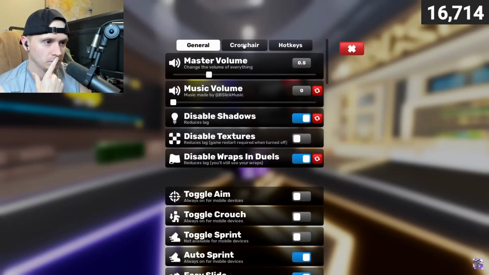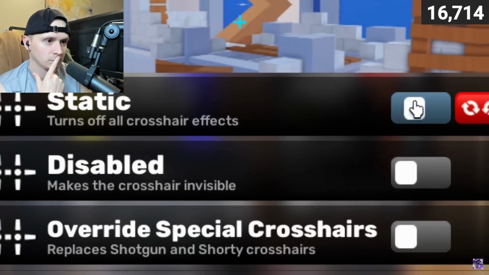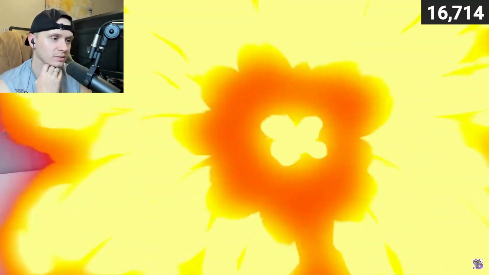For number 3, we have another tip that will help you instantly. Go into your settings again and click on the crosshair tab. Here, I want you to turn on static crosshair. All this does is make your crosshair not move around much, so you can focus on your enemy. I agree with that one. I have that one on.